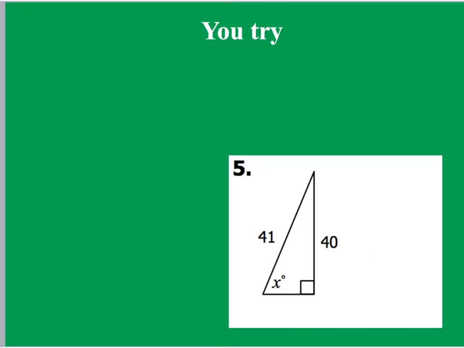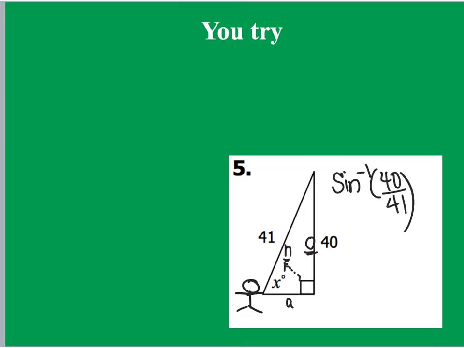Next, we're going to do number 5. We want to figure out, what are we looking for, a side or an angle. This is an angle, so I'm going to stand and I'm going to set up. Across from my 90 degrees is my hypotenuse, and over here is opposite, and then close to me is adjacent. So I'm working with O and H. I'm looking for an angle, so it's going to be the inverse, second sine, opposite 40 over 41. Put it in the calculator, and you should see that x is equal to 77.3 degrees.